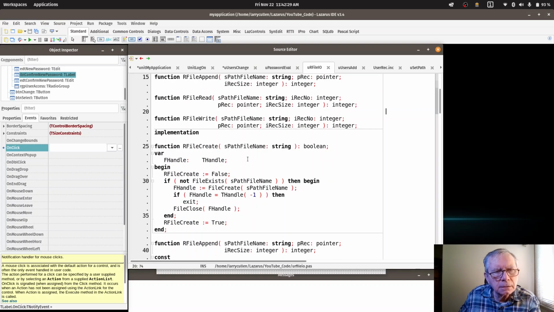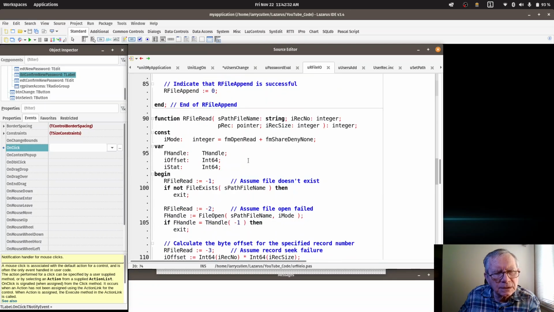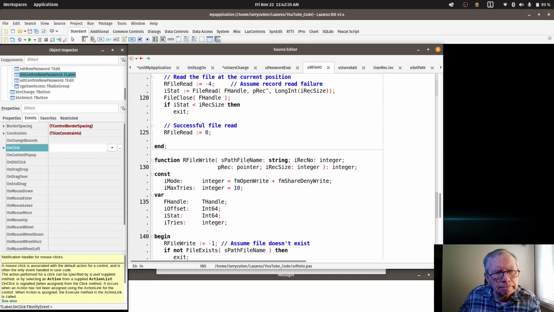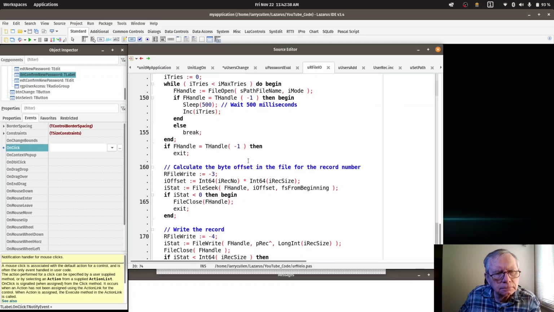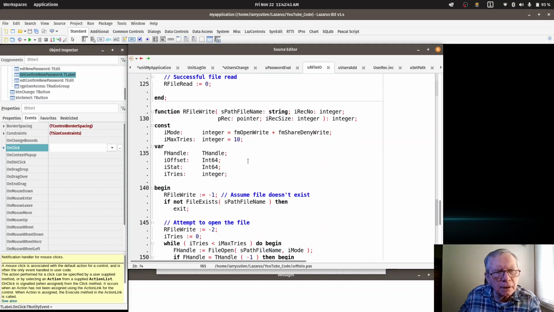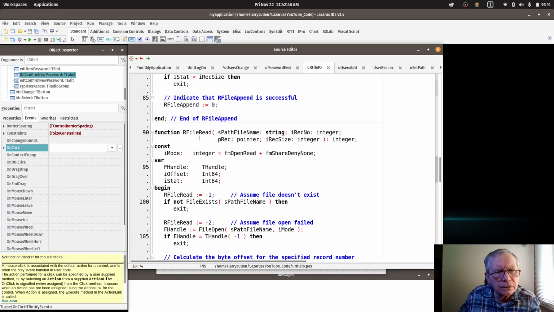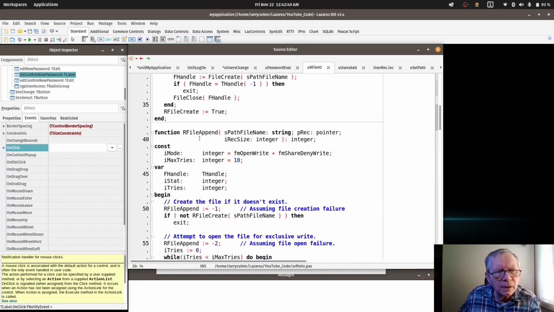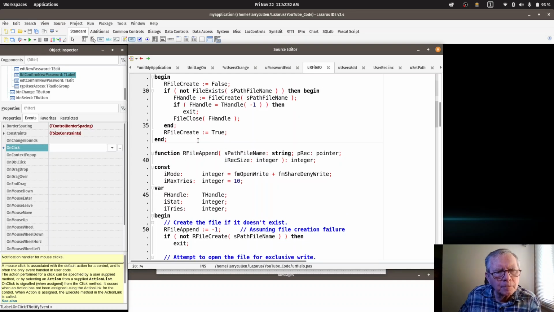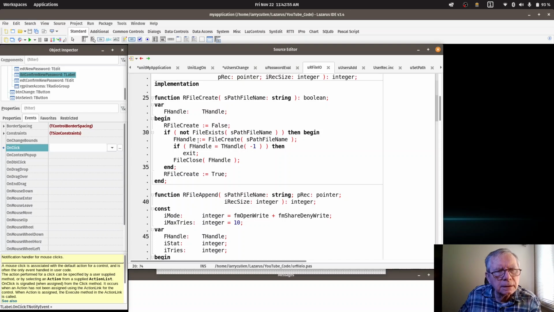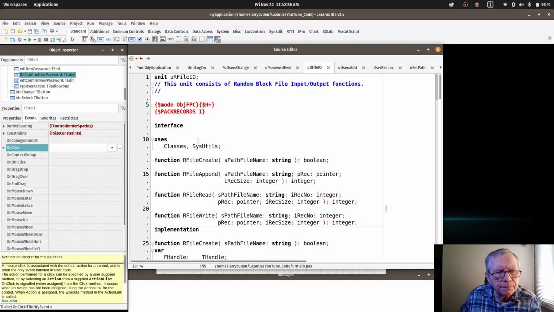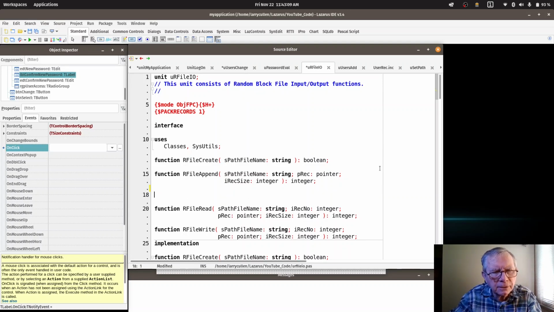We can write something clunky. Yeah, let's do it after R file write, right after append. R file error message. I think that would be a handy function, right?